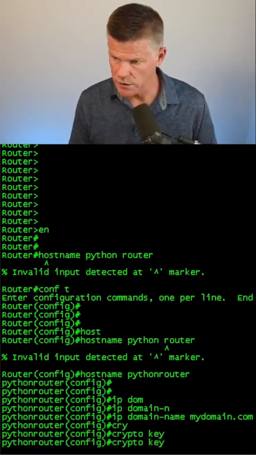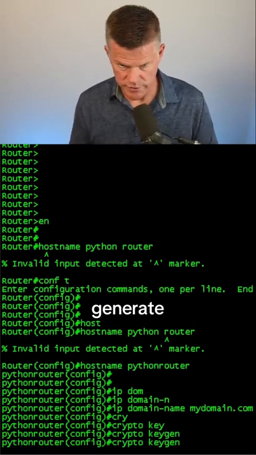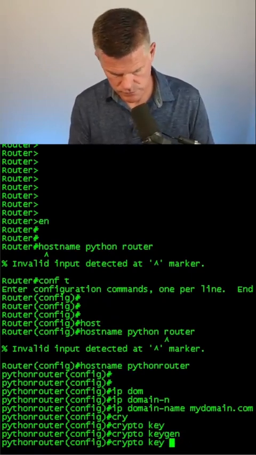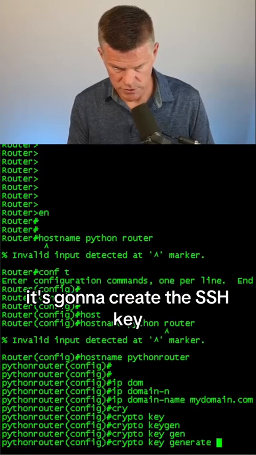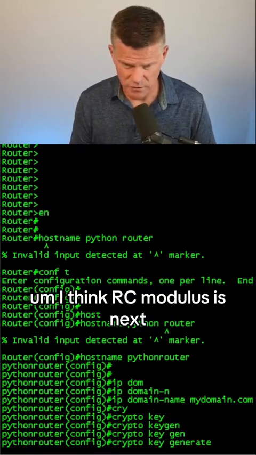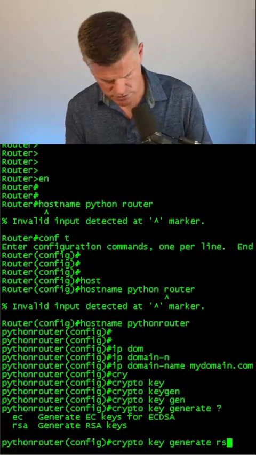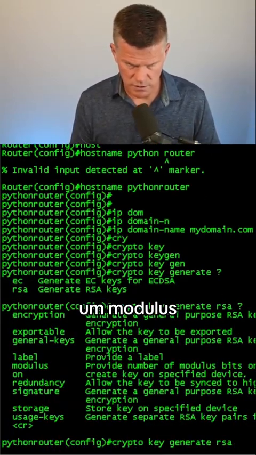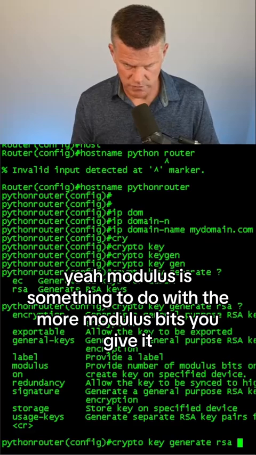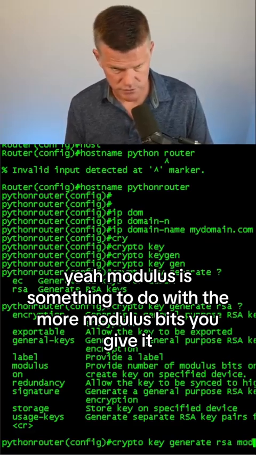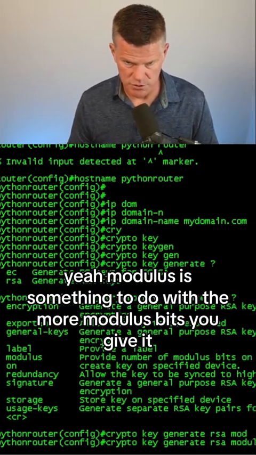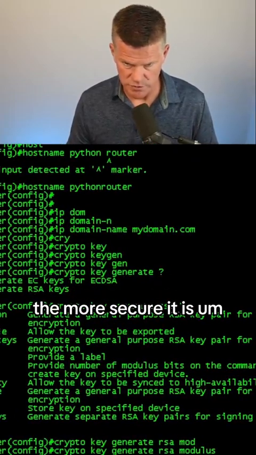Crypto key generate. It's going to create the SSH key. I think RSA modulus is next. Modulus has something to do with the more modulus bits you give it, the more secure it is.